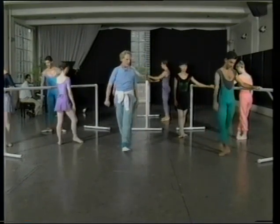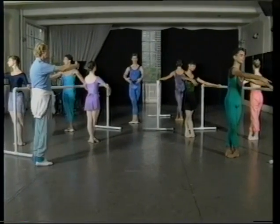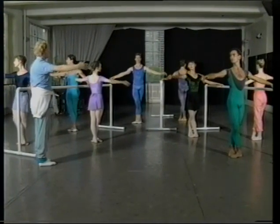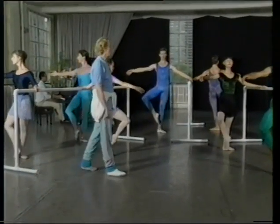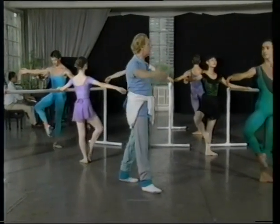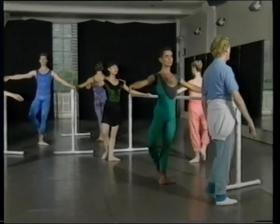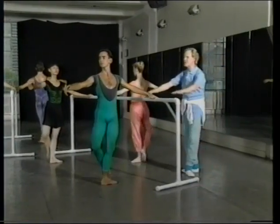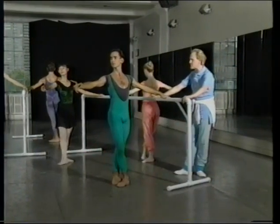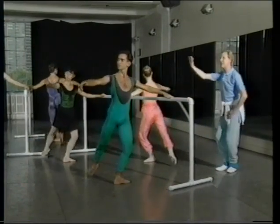Okay, let's start now from the fifth position. Ready? Arms one and two. And coupe in and out. In, leave the arm and side. In, out, and in and down to the back. One. Now you're too slow, pas de cheval, using the knees, one, and the ankles, so it almost feels like riding a bicycle, one, and down.